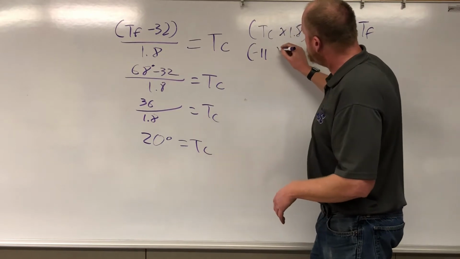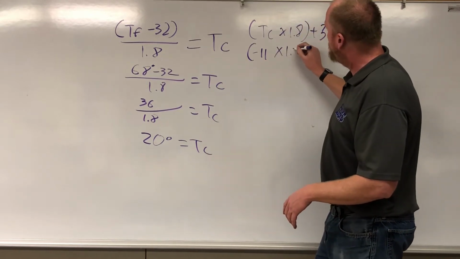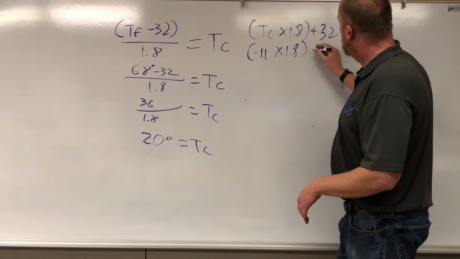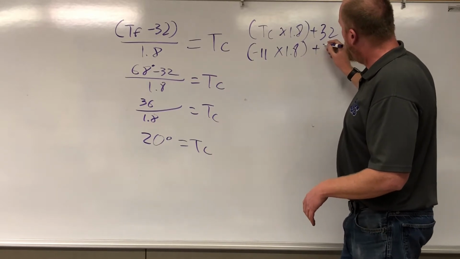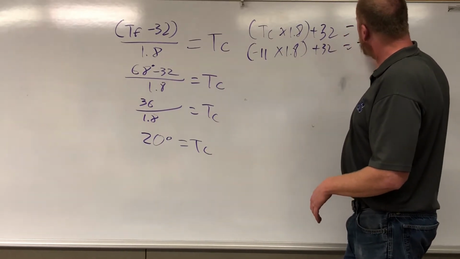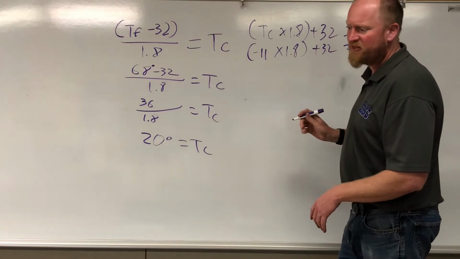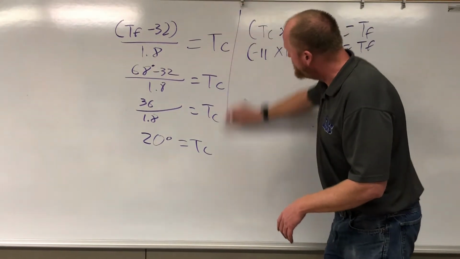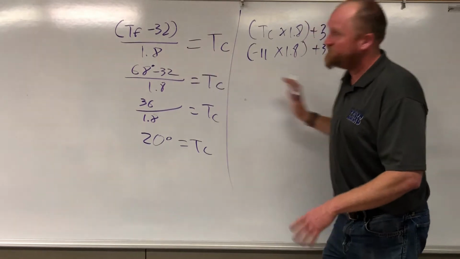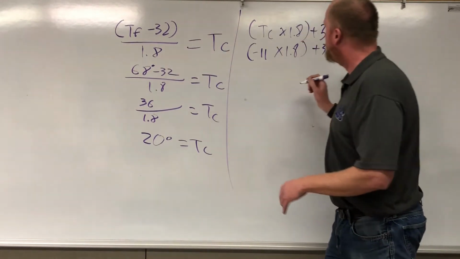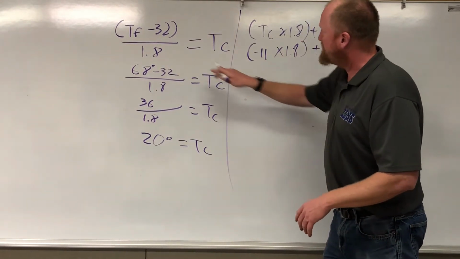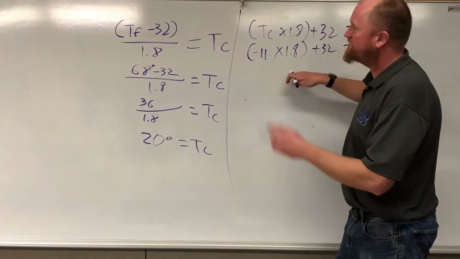So minus 11 times 1.8 plus 32. I should have really used a different color. Sorry about that. I just want to make sure these are totally different problems, in case I wasn't clear enough about that. Okay, this is here in California right now. This is many years ago in England.